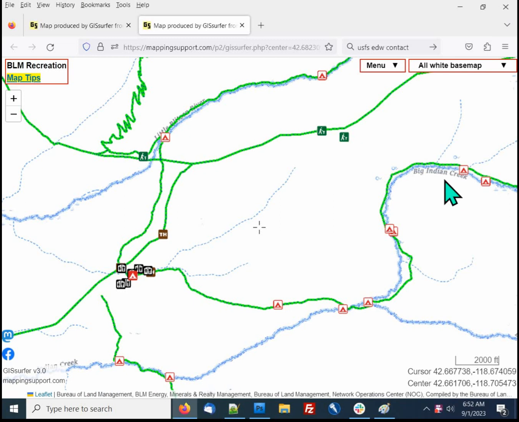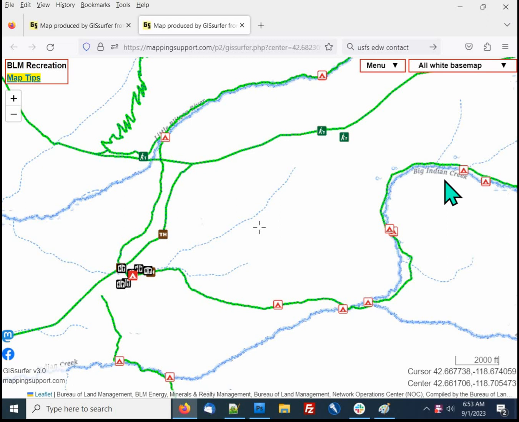Note that if you use a Mac computer, then the steps I'm about to run through will not work for you. Instead, there are special instructions for Mac users in the PDF tutorial on georeferencing. To find a link to that PDF, open GISsurfer.com, click the big green menu button, then click Help and scroll down a bit. Now I'm going to start the screenshot process.